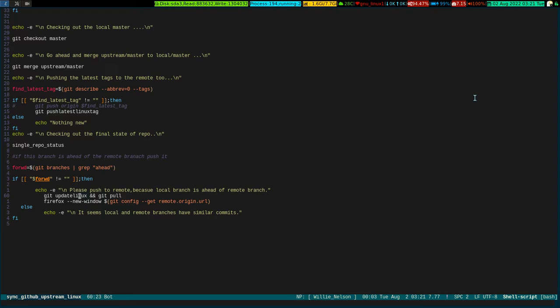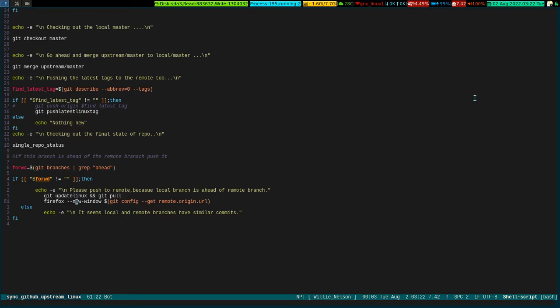Again, this update Linux is also a URL pointing to upstream, and as you can see, I'm pulling from that fork to match the local stuff. This one is just a status confirmation that runs Firefox with the URL of the GitHub fork repo, so I can see the status once it is done.